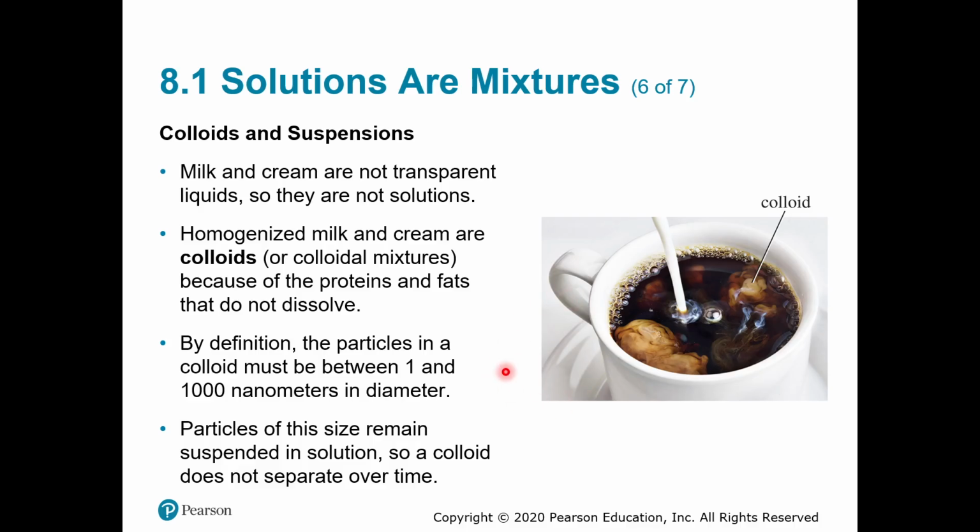By definition, the particles in a colloid have to be between 1 and 100 nanometers in size, and that's why they'll eventually fall out. They're too big to actually dissolve in the water molecules. The water molecules are too small to support that weight. Okay? So particles of this size are going to remain suspended in solution. So a colloid does not separate over time if it is within a very narrow range of sizes. Anytime it gets bigger than that size, it's going to start falling out over time, okay, and separating.